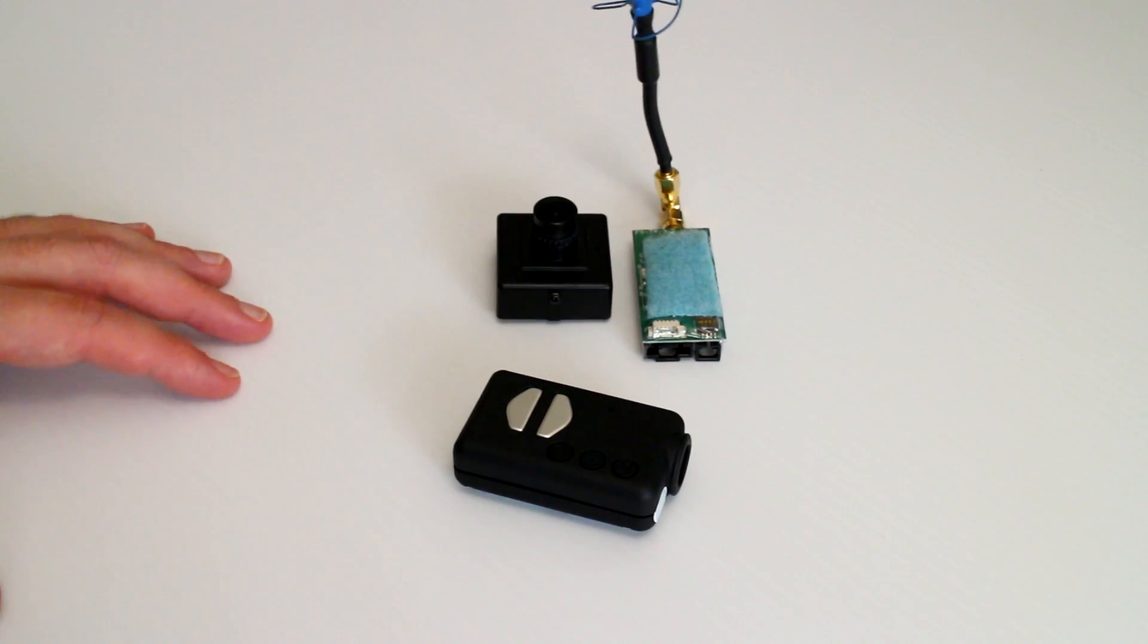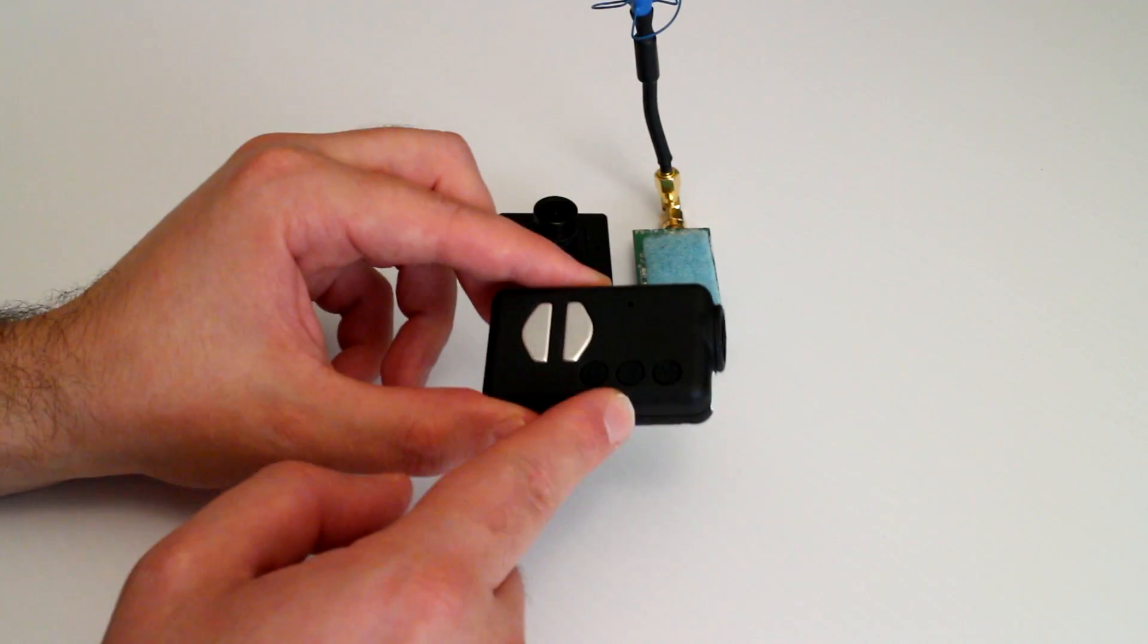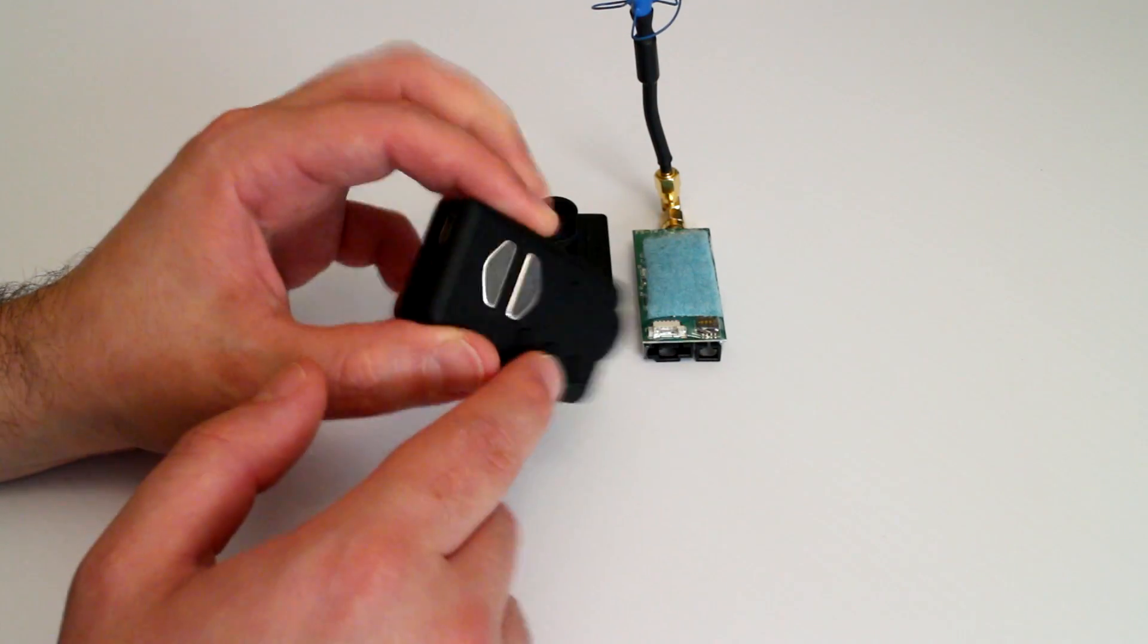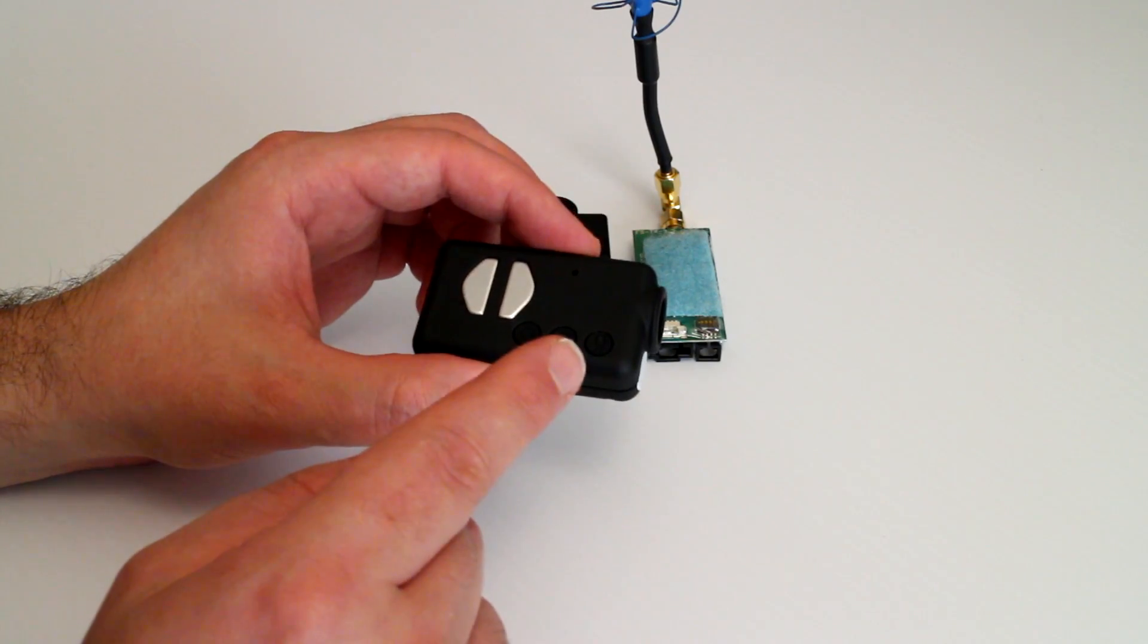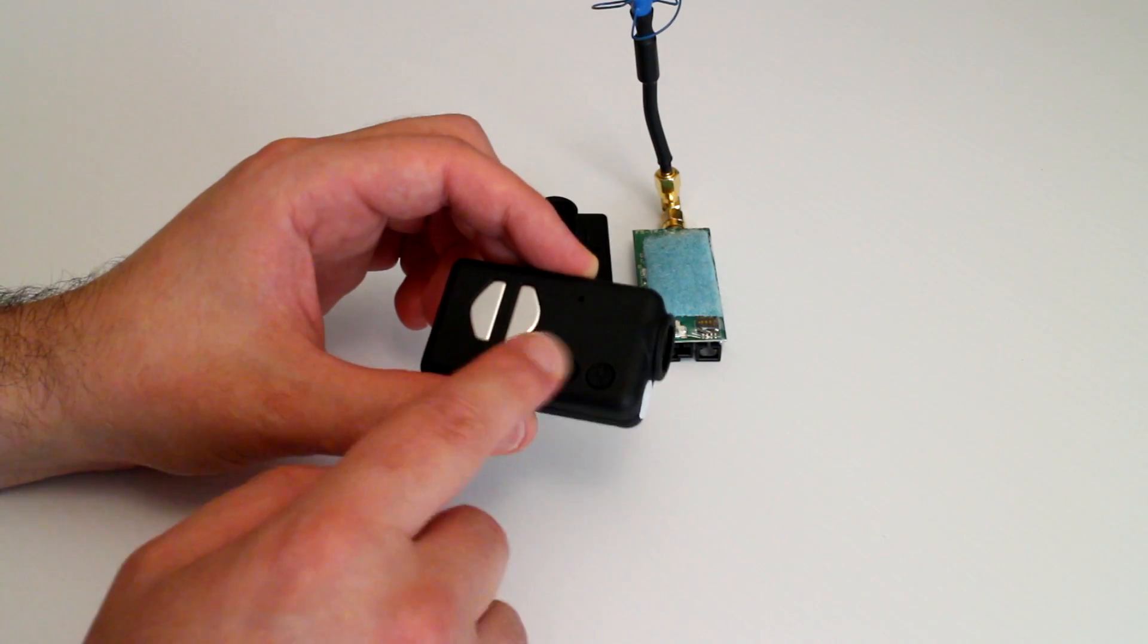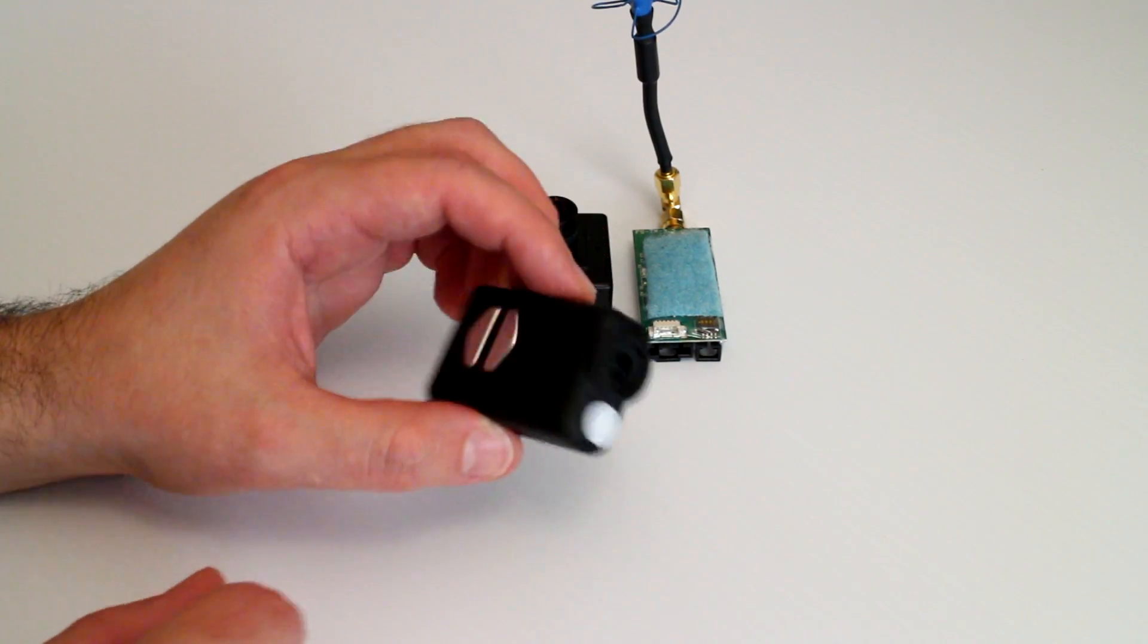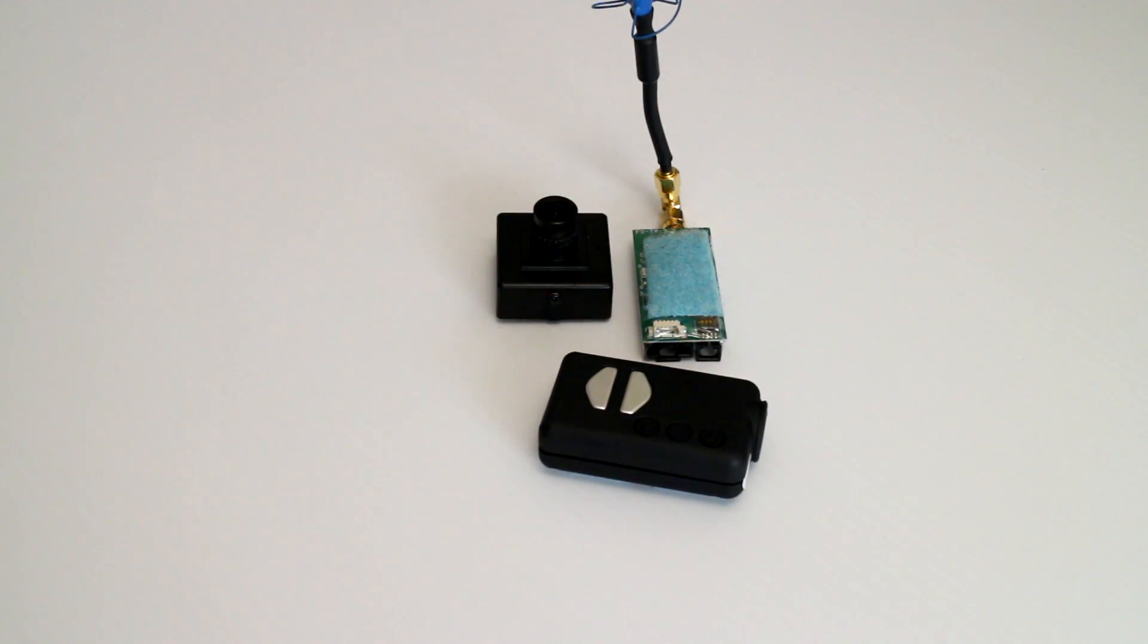And finally, for the HD camera, just like everyone else, just the Mobius action camera with two video modes, 1080p at 30 frames a second and 720p at 60 frames a second. I've turned off the wide dynamic range as I've found the contrast changes from bright to dark is just way too extreme with this. So turn that off and the image is much, much better.